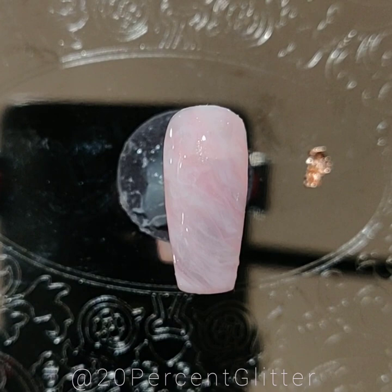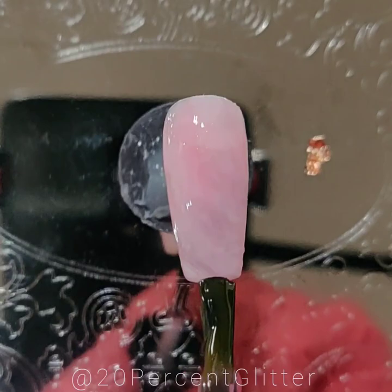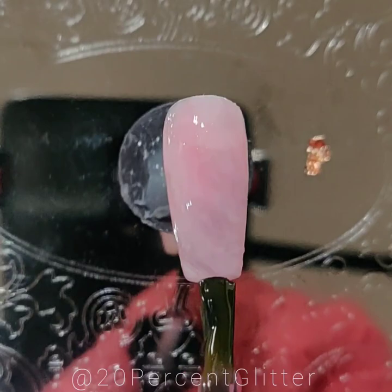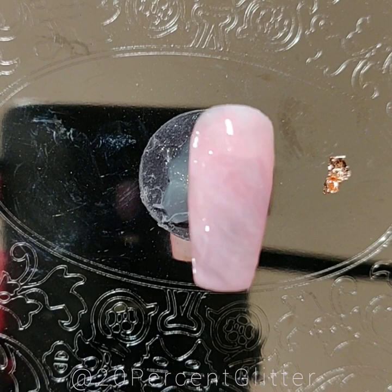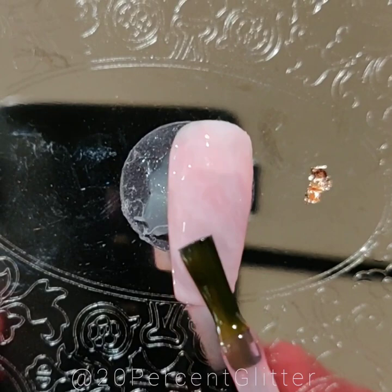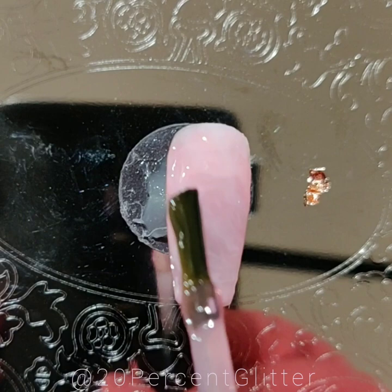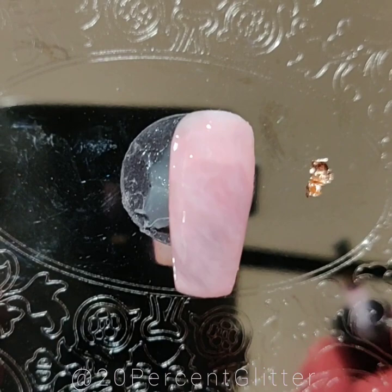We're back — I have this swirly creamy pink situation, but there's still too much bright white and I don't want any white coming through on rose quartz because that's just not what it looks like. So I'm going to put a super thin coat of baby pink right back over it. You can see that kind of takes away the white. In my opinion, rose quartz should be shades of pink, not shades of white.